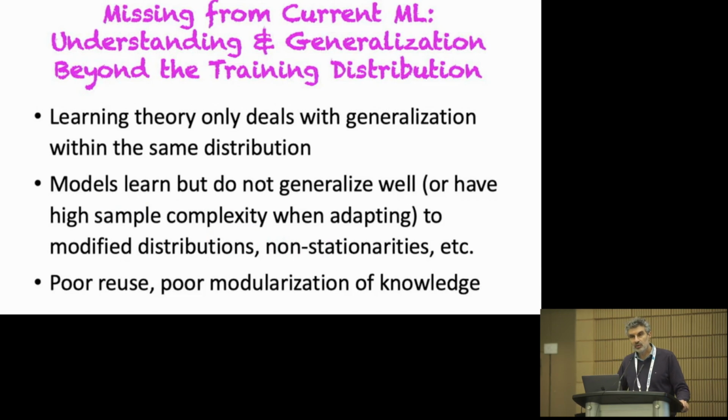And so when we start thinking about not just a single distribution, but multiple distributions, we have to start thinking about what it means that the distribution changes, so non-stationarities, right? We can't just say it's a different distribution. They must have things in common. So Léon talked about invariant properties.